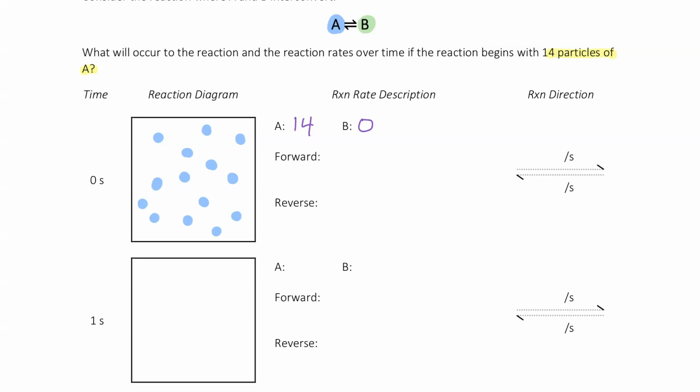So what we've got here is just the forward reaction taking place, right? Does that make sense? So we've got the forward reaction is happening. We could even say this is the only reaction, and I'm going to use RXN to abbreviate reaction. Only reaction to occur. We can also say then it's the fastest.